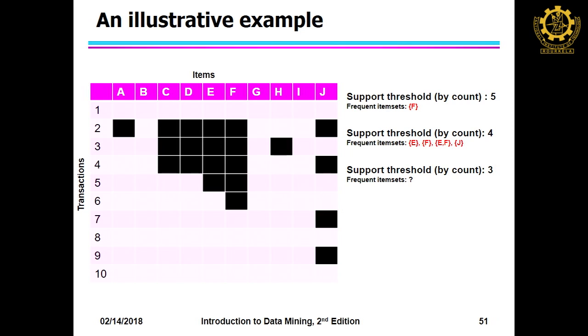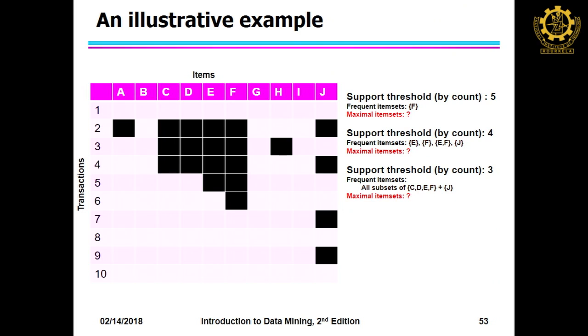C, D, E, F. Not only that, it can be C, D, it can be C, E, it can be C, F, it can be C, D, E, it can be C, D, F, it can be D, E, F, it can be D, E also. So, here that is all the subsets of C, D, E, F. It can be C, it can be D, it can be E, it can be F and its corresponding subsets along with J. Now, find the maximal item set.